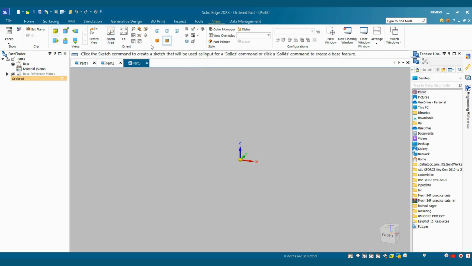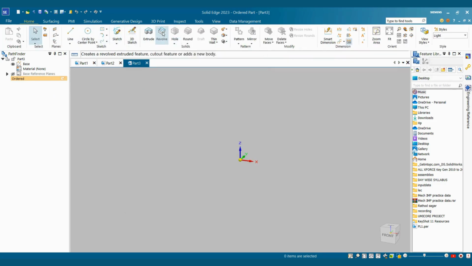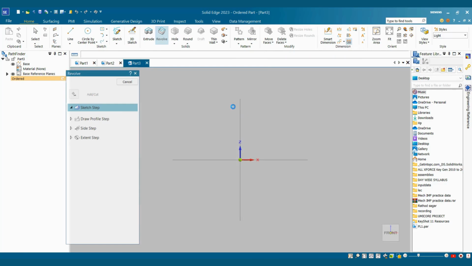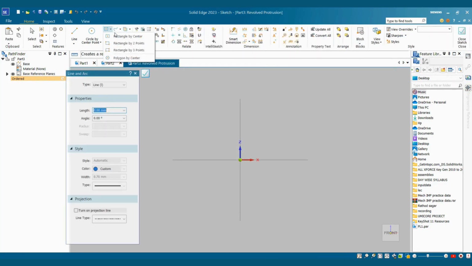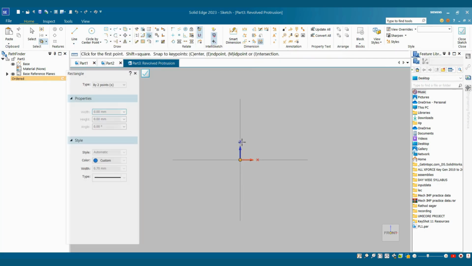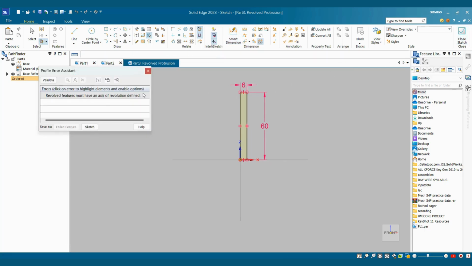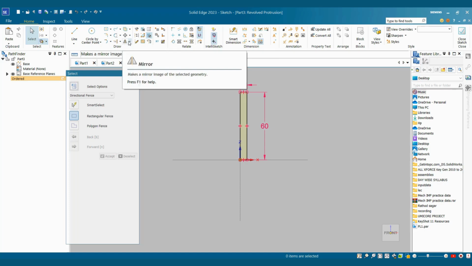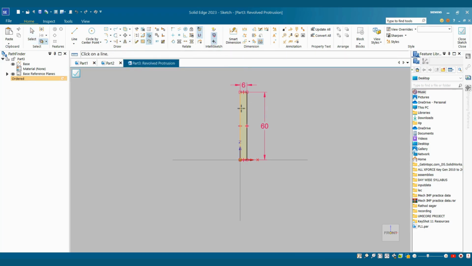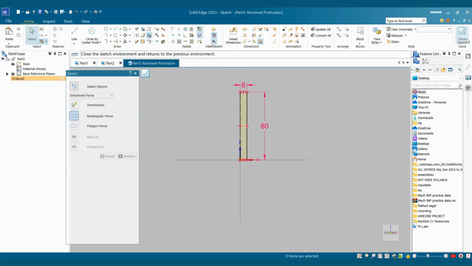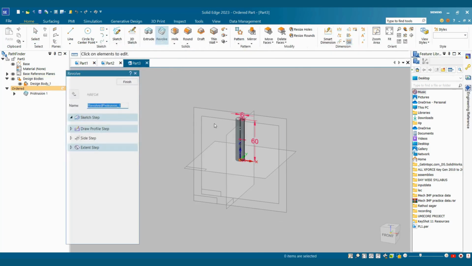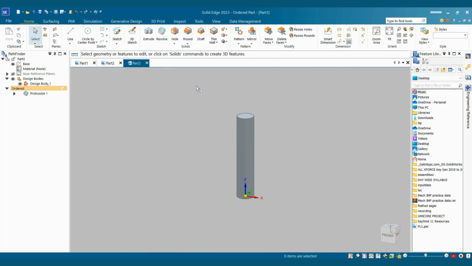For making the bolt, I'll first use the revolve command. Select the revolve feature. Select the required plane. I'm going to draw one corner rectangle here by using 2-point rectangle. Next, I'm going to take the height for the bolt as 60 mm. And the shaft diameter I require is 12, so I'm going to take 6 as the radius here. Just close the sketch. We need to give the axis of revolution in revolve also, so I'm going to select this as the axis of revolution and then close the sketch. You can see here, say finish and cancel.